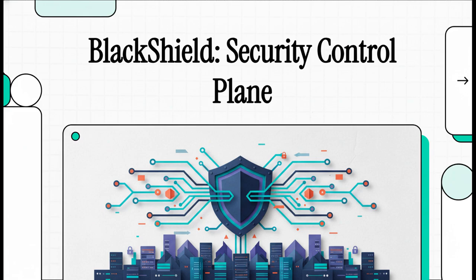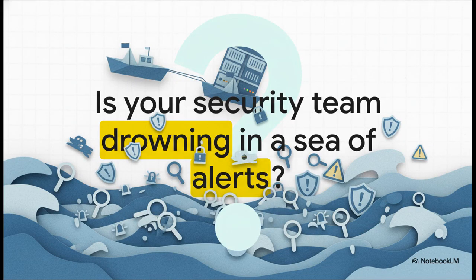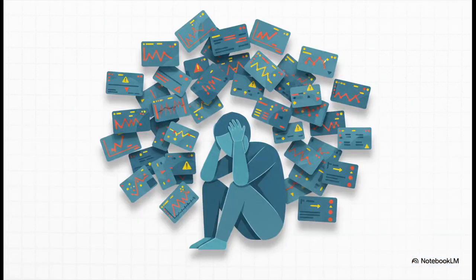Let's break it down. First off, here's a question that probably hits a little too close to home for a lot of you. You've got all these amazing, best-in-class security tools, but does it ever feel like you're just drowning in alerts? That you're getting more noise than signal? And that's the core problem, isn't it? Your security data is everywhere, spread across dozens of different dashboards. It leads to serious alert fatigue, you get this fragmented picture of what's going on, and it becomes almost impossible to figure out what you need to fix right now.